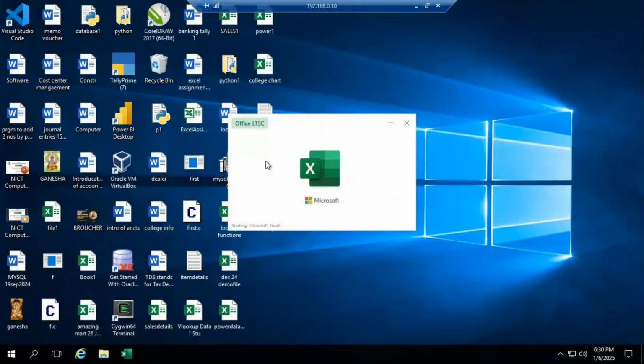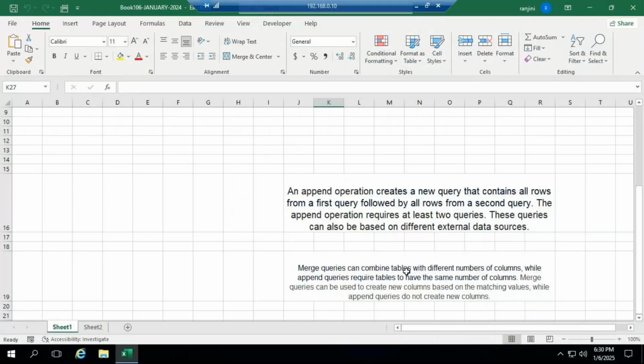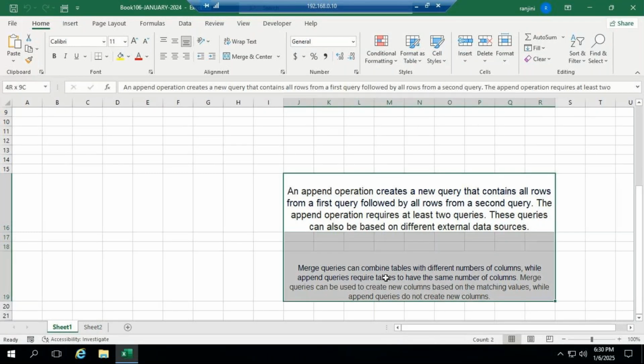First, I am showing you the file. See what is append and merge query.